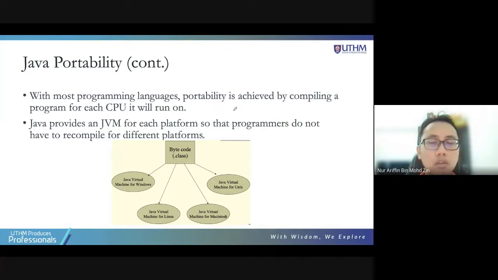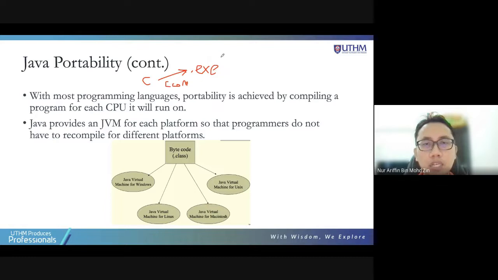It cannot be run on Linux, because when you compile a C program in Windows, it will create a .exe file, okay, an executable file. You write a C program, and when you compile it in Windows, it will create a .exe file.